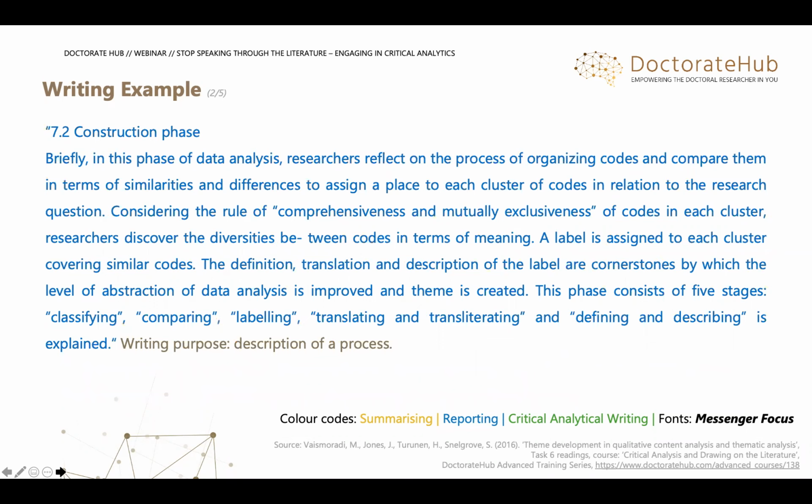Likewise, once you describe how things have been developing, for example, a process, like in this case, in this phase of data analysis, researchers reflect on the process of organizing codes and compare them in terms of similarities and differences to assign a place to each cluster of codes in relation to the research question. And there you go further on. So you describe how things work generally, and afterwards you would refer them back more specifically to your research.